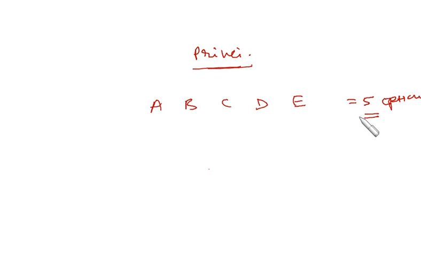The next is, suppose we have to choose principal and vice principal out of these 5 people, right? Now how many ways do we have? One person who is principal cannot take the position of vice principal, right? That means we have to choose one as principal and the other as vice principal. For the first post, suppose I am choosing principal, so I have 5 options. Any one of them can be principal, maybe A, B, C, D and E. Now I have chosen one. Apart from the chosen one, only 4 are remaining. So how many choices do I have now for vice principal? I have 4 choices, right?